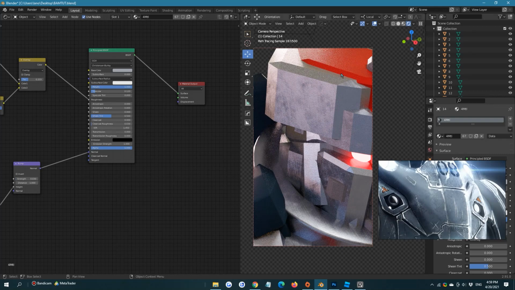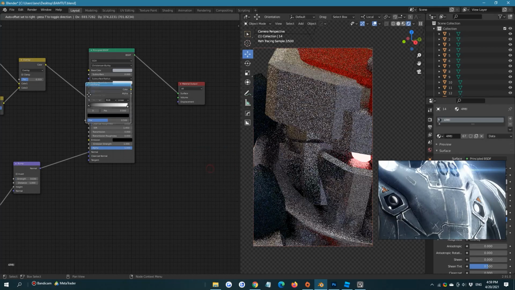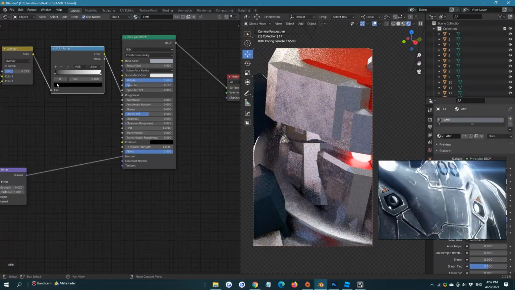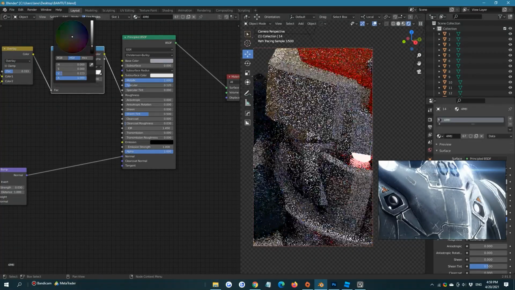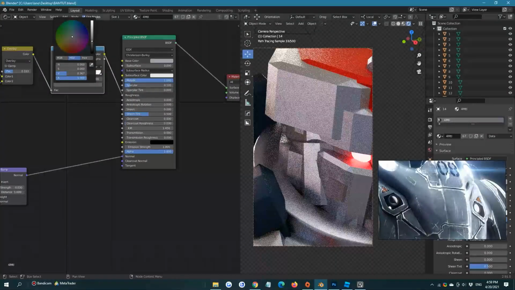Yeah, there we go. Then I'm going to put another color ramp, a secondary layer of control. We're going to bring up the whites, bring up the blacks, make it less rough, less reflective.